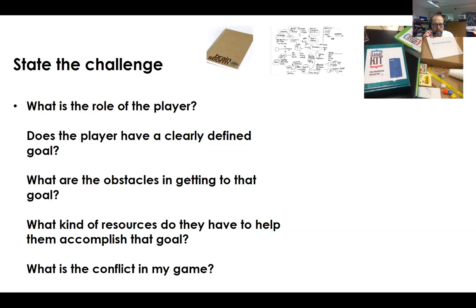The other thing about the conflict in the game, and again, we'll take snakes and ladders as a good example, is that the conflict between players happens on the basis that the first one to the end wins. You could create snakes and ladders where everybody who gets to the end wins, but the conflict happens because it's a race. The first one to the end wins. You may also have conflict in a snakes and ladders game on the basis that two players can or maybe cannot be on the same space at the same time. So you could build conflict into a game of snakes and ladders like that.